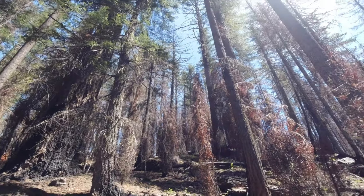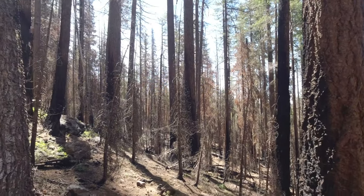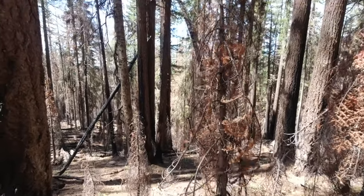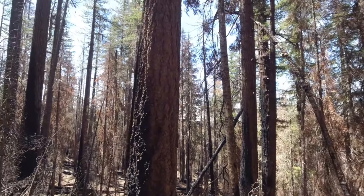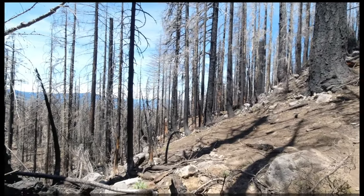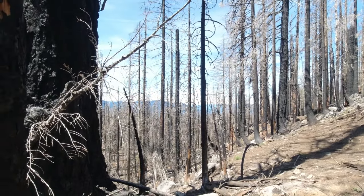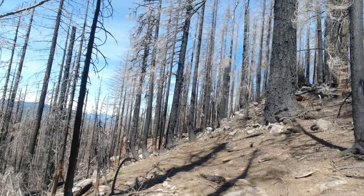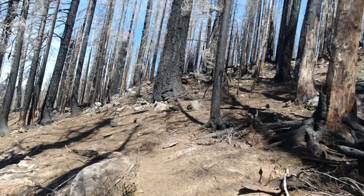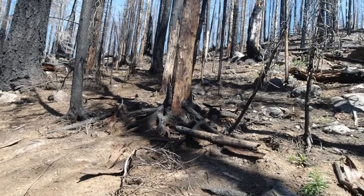Fire wasn't too intense here. Didn't get up in the canopy at all. Just burned along and cleaned up the ground, killed all the little trees. So, you know, it's possible that because we're on a little ridge here, the fire became more intense. If you were here, you'd be quite surprised. The fire really went through here and just sterilized the ground.